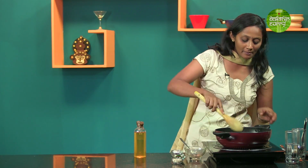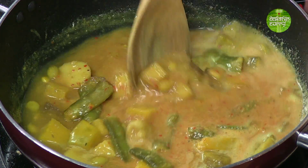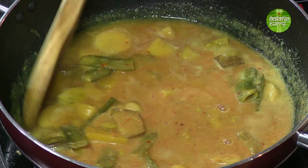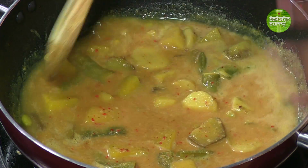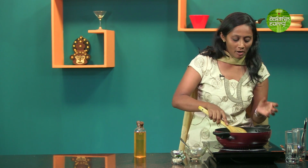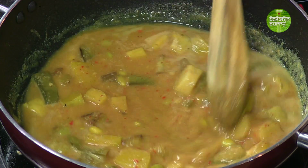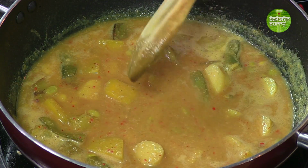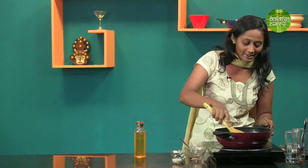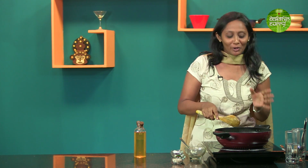We will mix this up, and the way we make this is a little more like a gravy. Some people make it like a really thick variety, like the spices are just nicely coated on. But if you want, you can also serve it nice and thin like a sambar along with steamed rice and ghee. Now the minute you add this paste, what happens is there's an amazing aroma of dhania.